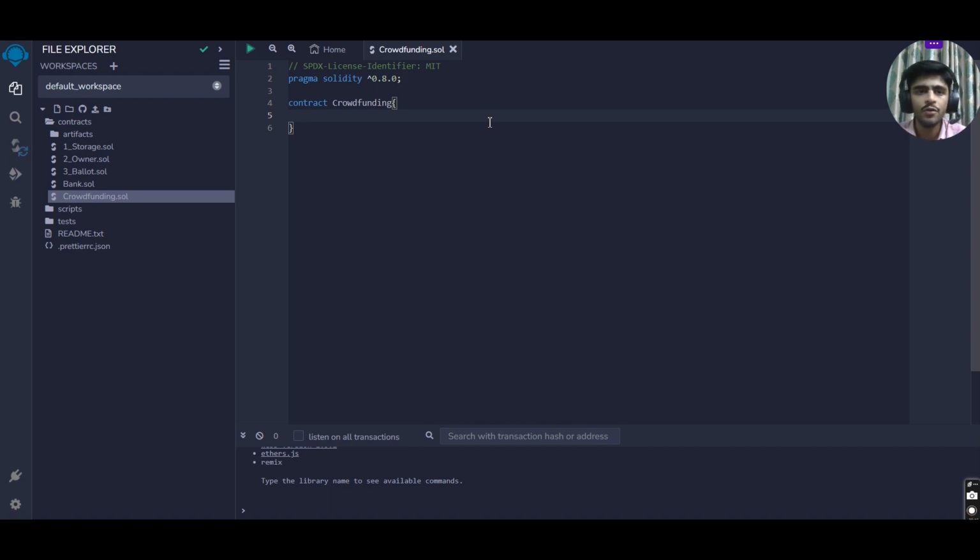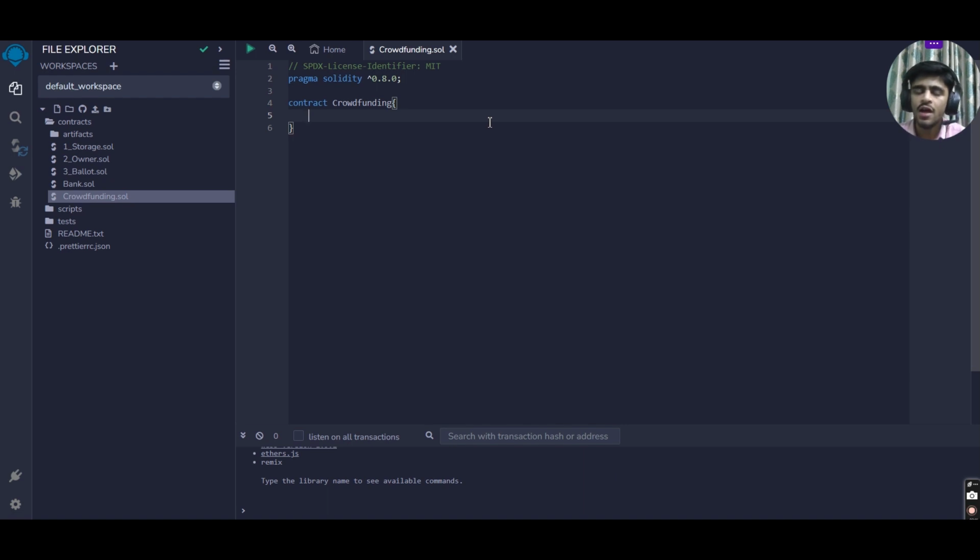So what we are going to do is, for each campaign, create a struct that handles the details about that specific campaign. For donations also we'll make a struct which will keep track of the donors who donated to a specific campaign, and that will help us display all the donors of a particular campaign.